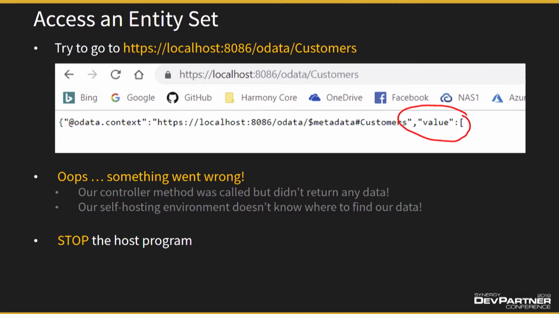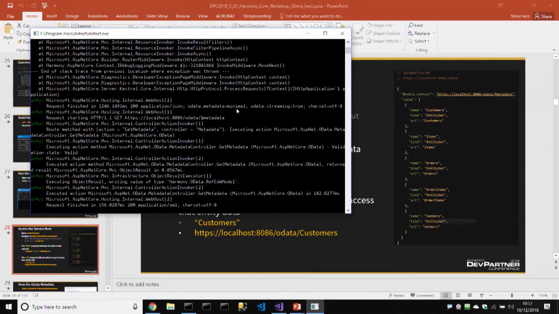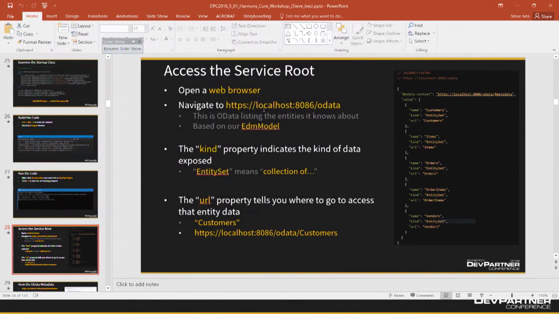The reason we do this, by the way, and generate it without data initially, is it's really only applicable to our sample environment. In the real world, it's your job to provide the data somewhere and set the logical names and all that kind of stuff, right? So that's why we don't enable this by default. So let's stop the hosting program. We can either go to Visual Studio and hit stop, or go to the program and hit Control-C to shut it down.